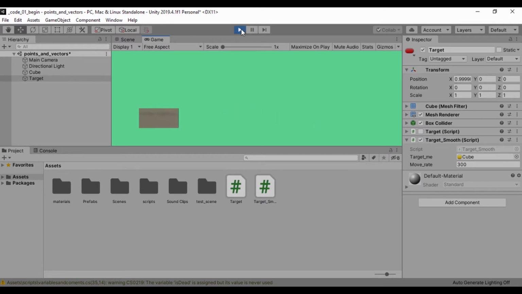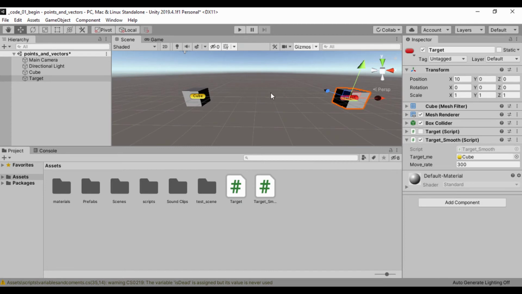Nicely. So that's how we can set up a simple scene that allows our game objects to move or jump towards positions. We can actually use other methods or other means. We can even use Vector3.Normalize, but I'll just leave it here because we don't want this to be too complicated. Once again, thank you very much for watching, guys, and I'll see you in the next lesson.